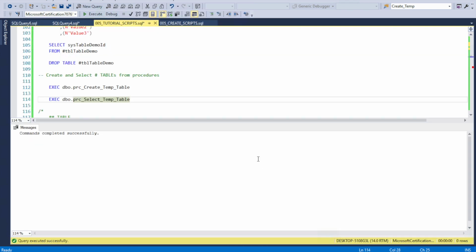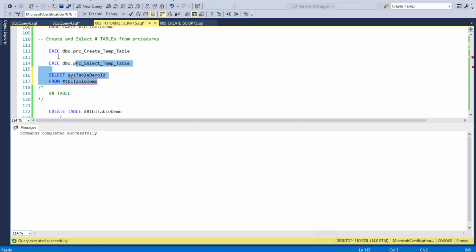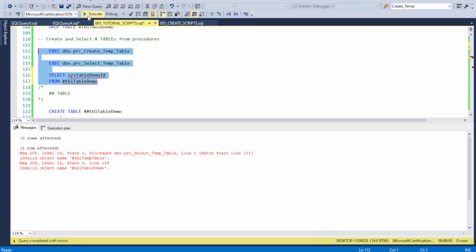So what I'm trying to show you is creating this table, selecting from that table, and we'll try to do it again, selecting from it down here. So I created this table and filled it in this procedure, but I don't have access to it in another procedure, and I don't have access to it in the same procedure that I had called.